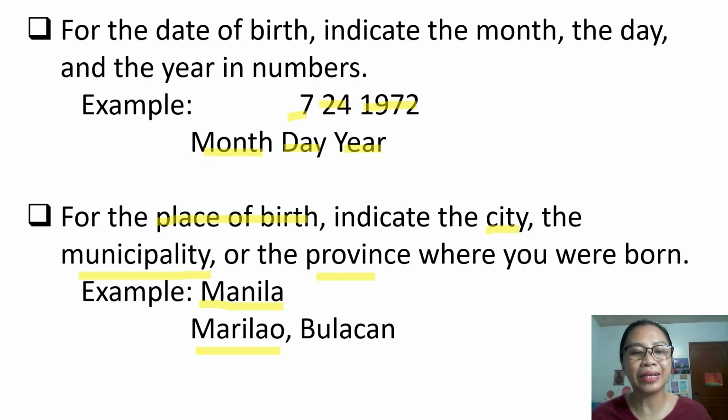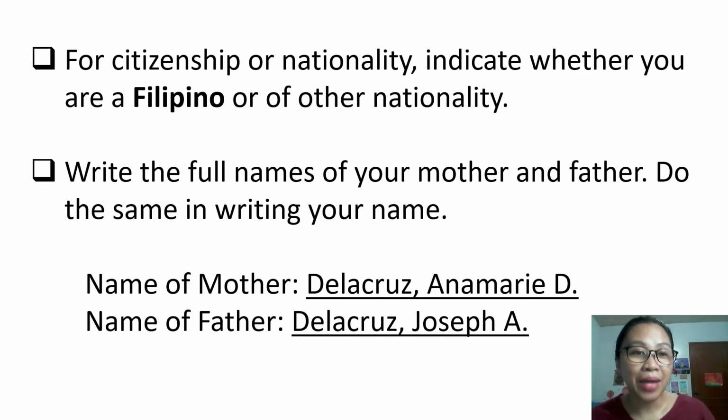For example, Marilao, Bulacan. In some cases, your citizenship or nationality is being asked, so you have to write or indicate whether you are a Filipino or of other nationality. Okay, but I know that you are Filipino, all of you are Filipinos, so you write the word Filipino in the form or in the needed information.